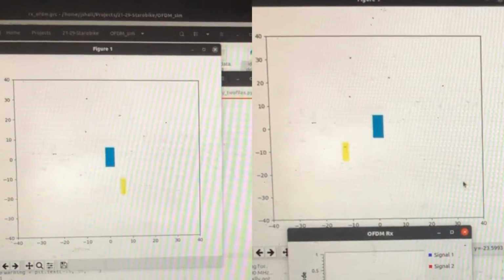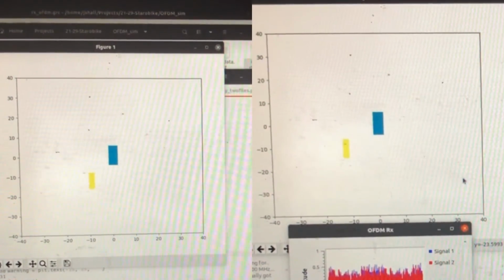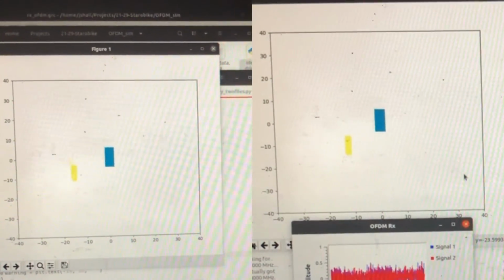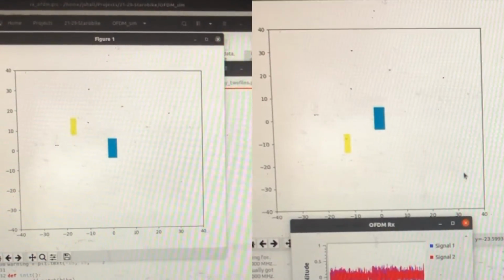Sometimes the bike doesn't even move at all for a long period of time, and then it'll jump up to catch up and hop around. And this is because a lot of the packets were dropping during the transmission. And so we had to come up with a way to improve that.